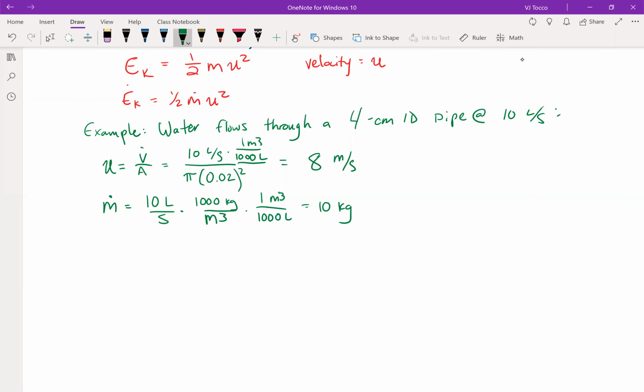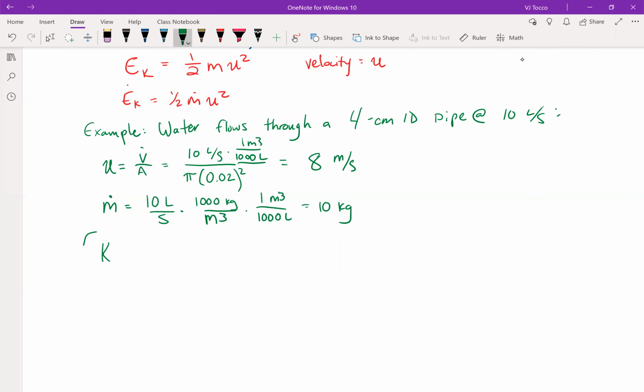If you ever want to just quickly double check, you know what a liter is approximately. So when I think of liter, I always think of 2-liter soda bottles. So imagine holding 5 soda bottles all at once. How much would that weigh? It would weigh about 25 pounds, which seems about right, which would be 10 kilograms. So that's a way that you can quickly just double check if what you're doing makes sense.